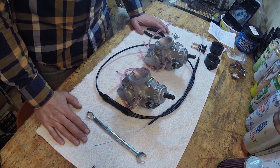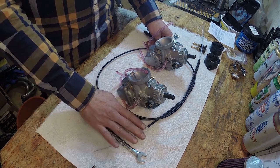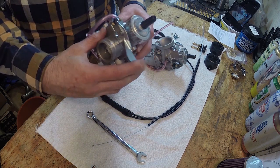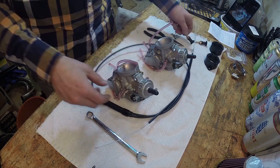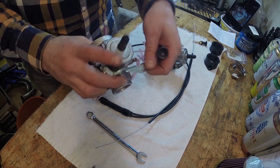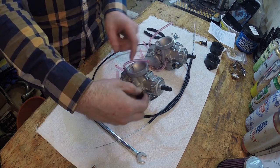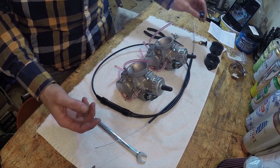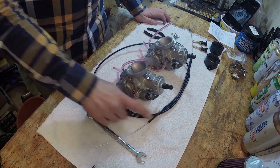So what we're going to do now is try to build these. We're just trying to cut this cable, get this cable built, and then I have to replace this choke here with a push dial. You can see this one here. I heard these get in the way of something on the bike, so take those out. I've got these push ones that just sit in there, you pull it up and then push it back down for when you need the choke. So we're going to replace those and get started right now. We'll go over to the bike and measure this wire up.